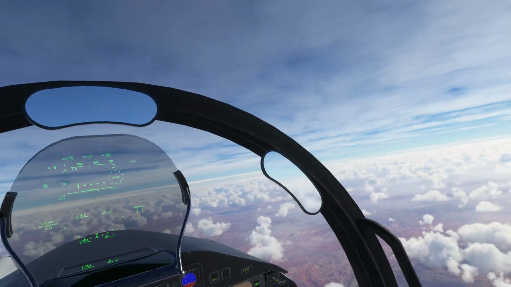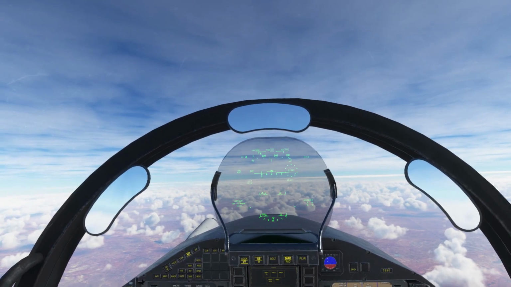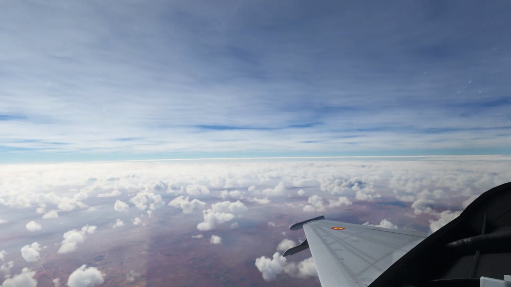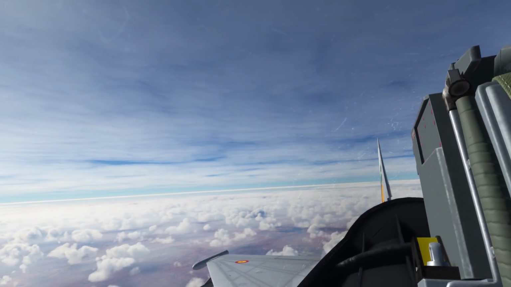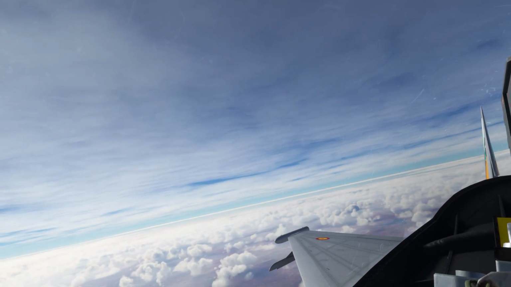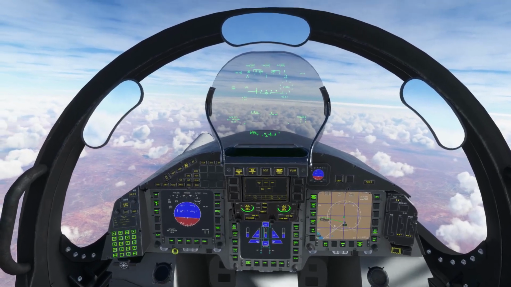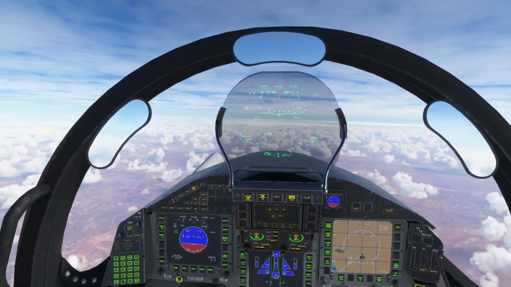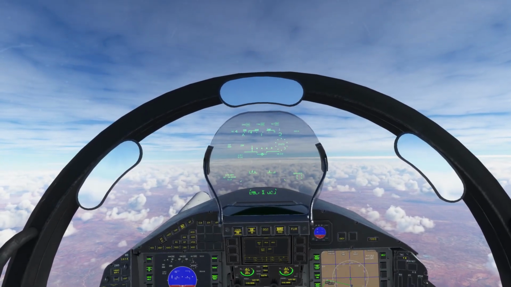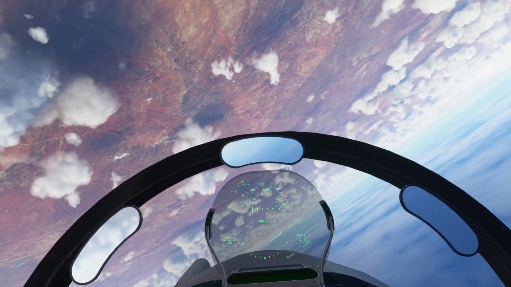So the reason that guy appeared is because I pushed my pilot seat back further than the usual. Great rear view, actually. That's nice. Displays are very clear. What's not to like? Right, let's go back to the airfield. Do a couple of circuits and then try to land.